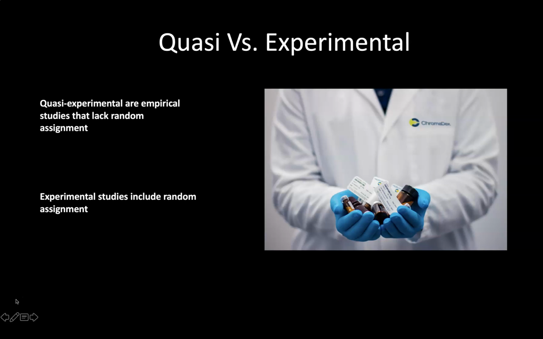So what is random assignment and why is this important? Basically, what you want to do in an experiment is to make sure that the groups that you have aren't qualitatively or quantitatively different on any of the variables in play. And one of the best ways to make this happen is to randomly assign your groups. So randomly half the people go in this condition and randomly half the people go in this condition.